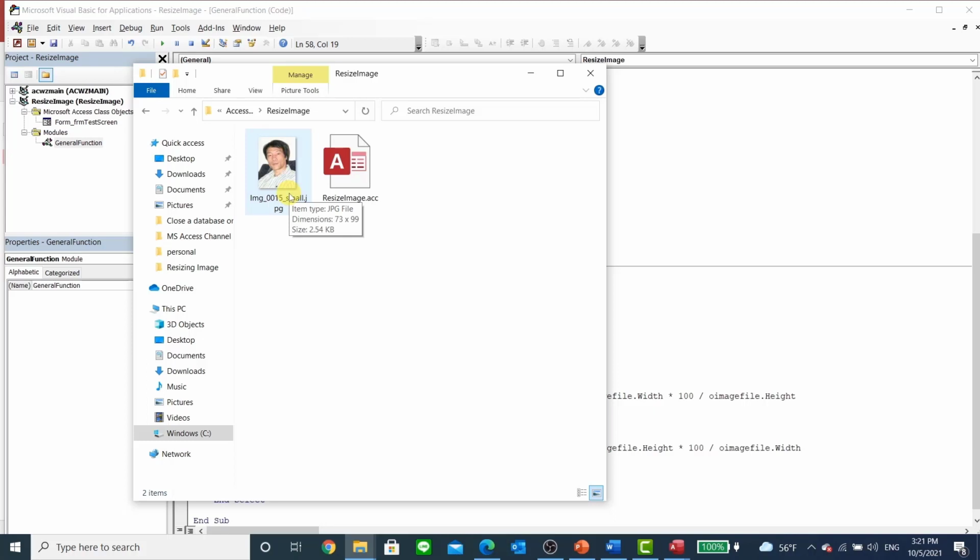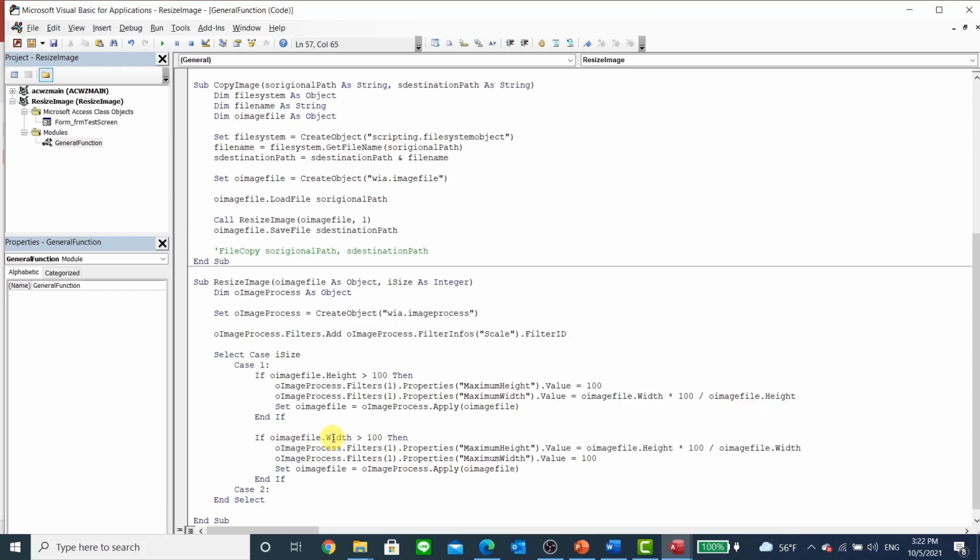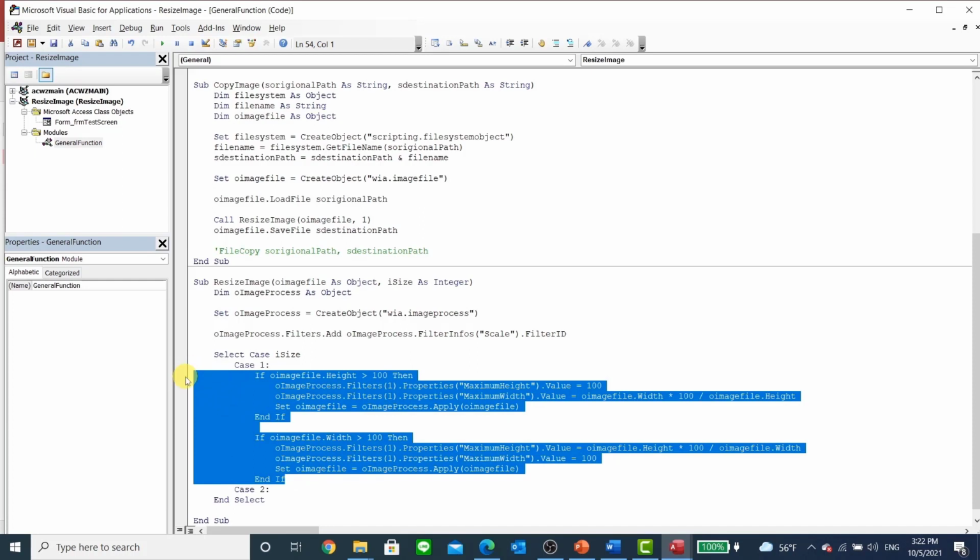From 840 by 1149, I think. So that's exactly what we want. Okay, let's continue. I'm going to delete that one out, and I'll show you how to detect if the file exists later in a new video. But right now, the fun has begun.